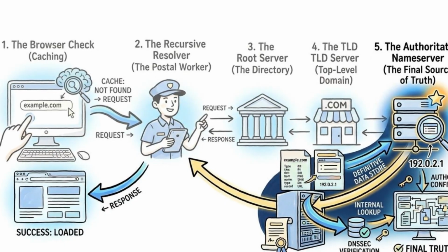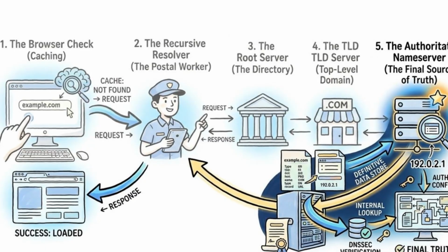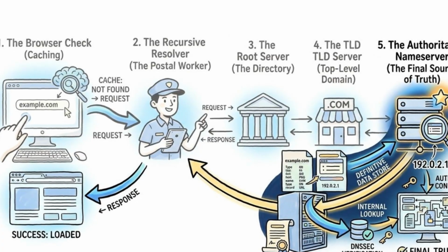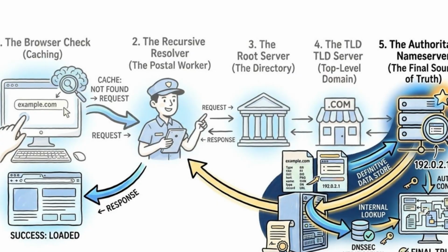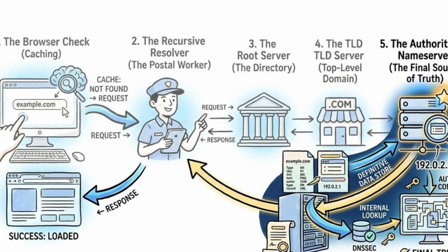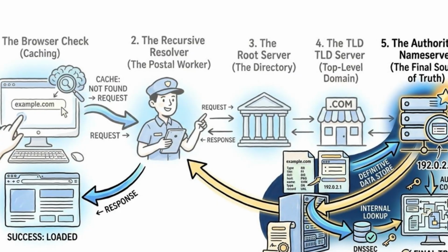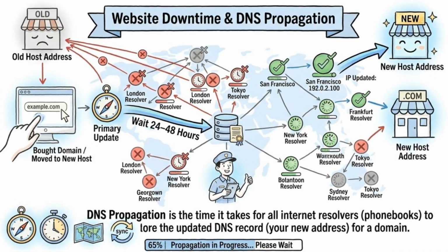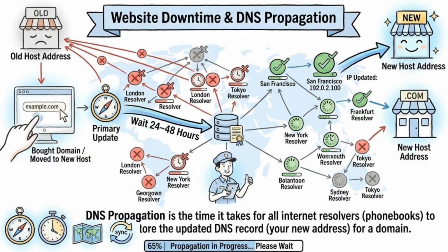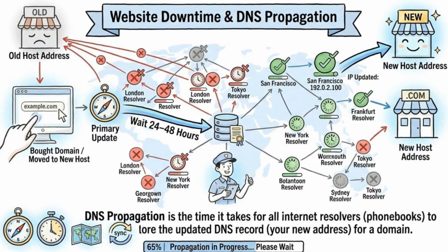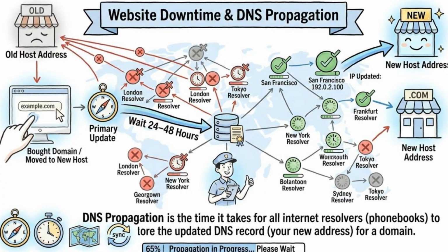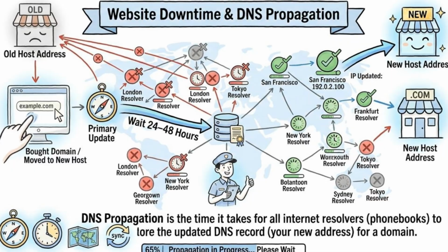Why does DNS matter to non-developers? Now you might be thinking, cool story, but why do I need to know this if I'm not a software engineer? Here are 3 real-world reasons why DNS matters in everyday technology. Website downtime and DNS propagation. Ever bought a domain or moved a website to a new host? You might hear someone say, wait 24 to 48 hours for DNS to propagate. That just means waiting for all the internet's phone books around the world to update to your new address.